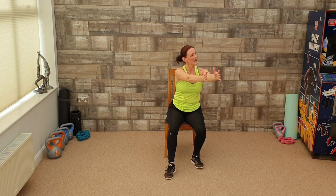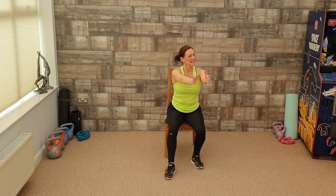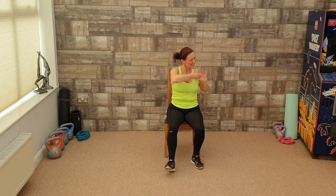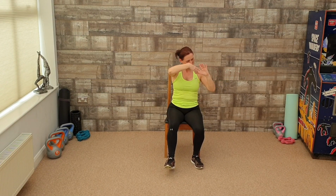Continuous movement with those hands. And again. Nice twisty one for the waist this. And forwards and back. Stepping down. Let's go the other way.